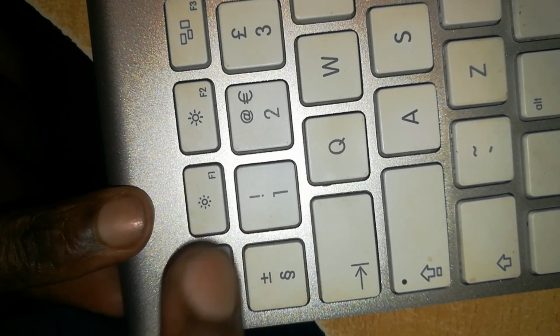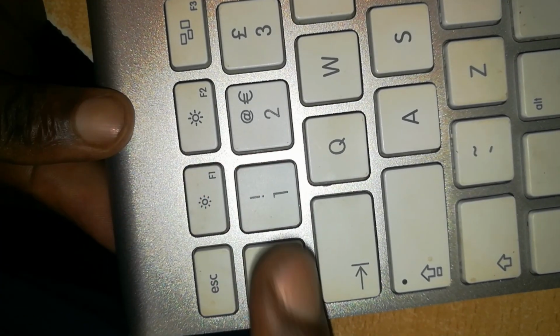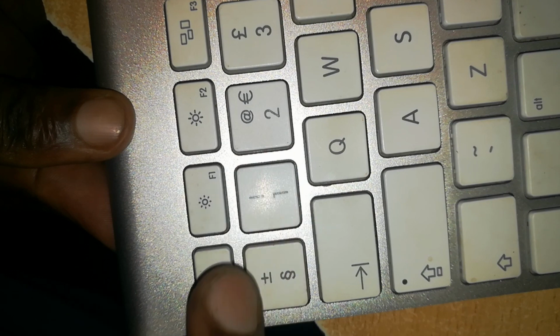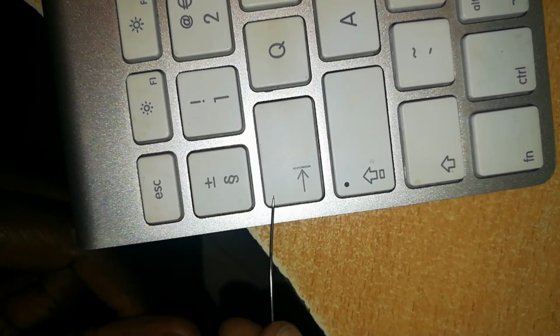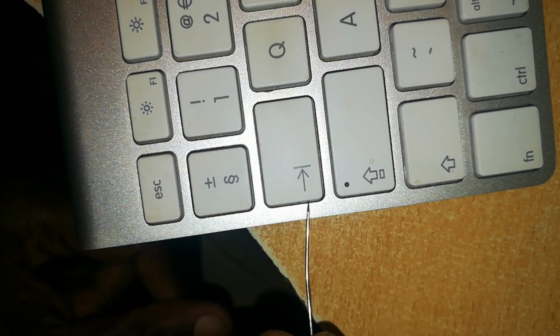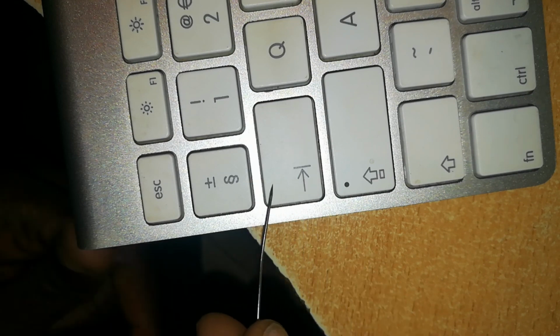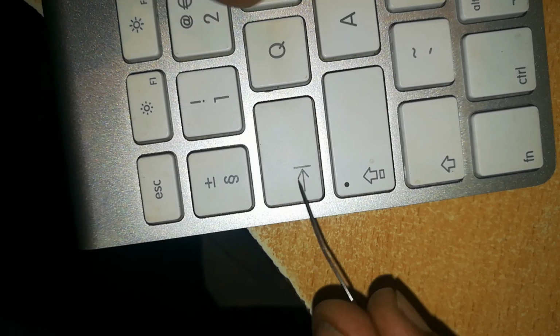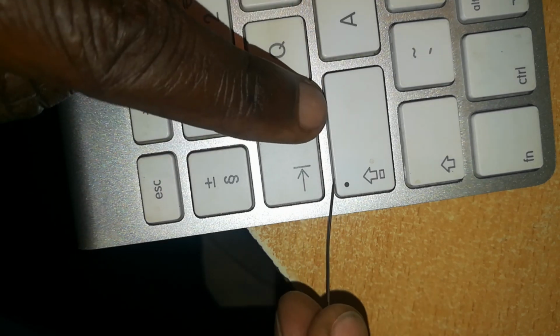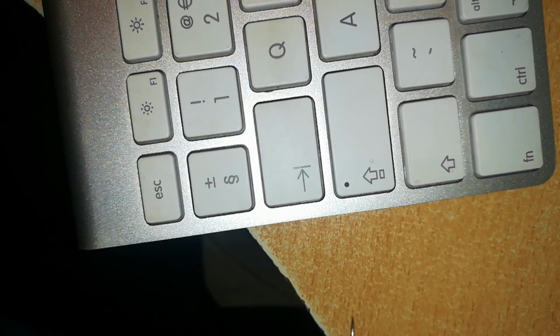That is back in its place. Now going down to the tab key, you pop it from the top, you slide it out from the bottom bit. And that's how you return it too. You slide it in first, the bottom bit, then you press it back on.